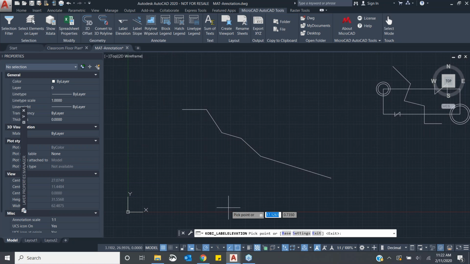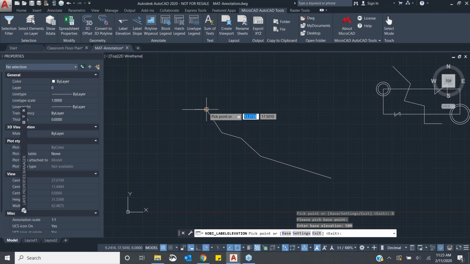Now down in the command line, they ask us first to pick a point or base, and we want to specify a base for our elevation. So we say this is the starting point. Anything above this will be positive. Anything below this will be negative. So if I click on base, I'm going to make my base point right here. And the base of the elevation, let's just say it's 500.